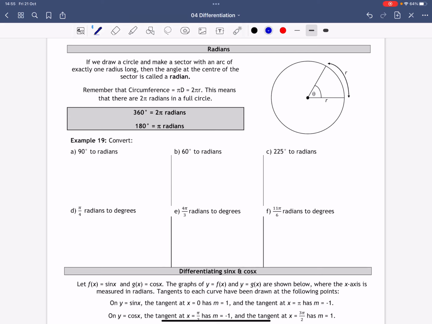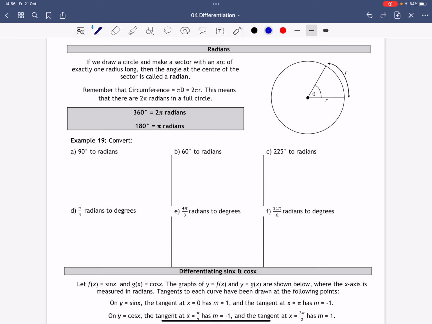Okay, in this video we're going to look at converting to and from radian measures. Now, I could go ahead and give you a long explanation of what a radian is. It's probably better that you look at a YouTube video. There's plenty of videos on YouTube that will do it more justice than I would. I just want to fill out the notes in this example. If you have any further questions, please speak to your own class teacher.